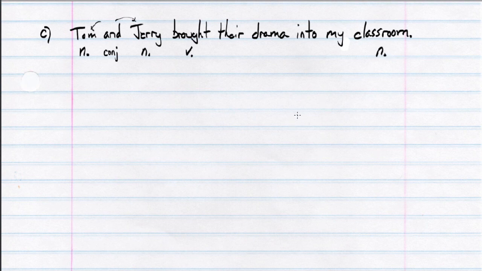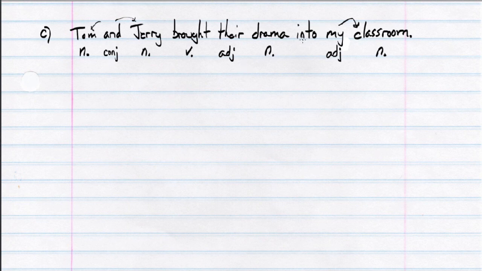Okay, so now I know that the 3 exercises today are working with pronouns, possessive pronouns and possessive adjectives. So let's focus there. I've got my. Is this a pronoun or an adjective? I say the word and ask what? My what? My classroom. That is a noun. That makes this an adjective, a possessive adjective. Their. We've got another pronoun here. Their what? Their drama. Let's see, can drama be considered a noun? It is a thing. It's an abstract noun, but it is a noun. So that would make this a possessive adjective as well.